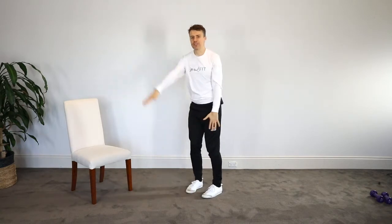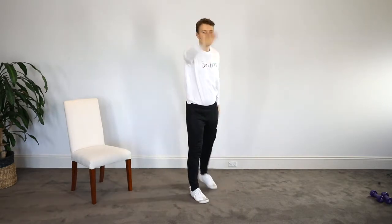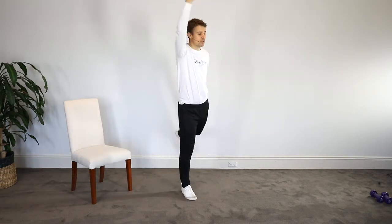I'll change my angle so you can see. You don't need to turn like that, you can stay in one position. Oops, lost my balance there. So make sure you drop the weight to the standing foot. Lifting. And if you can, a little pause. Again, keep that belly button drawn in so you're not arching your back, you're supporting your lower back.